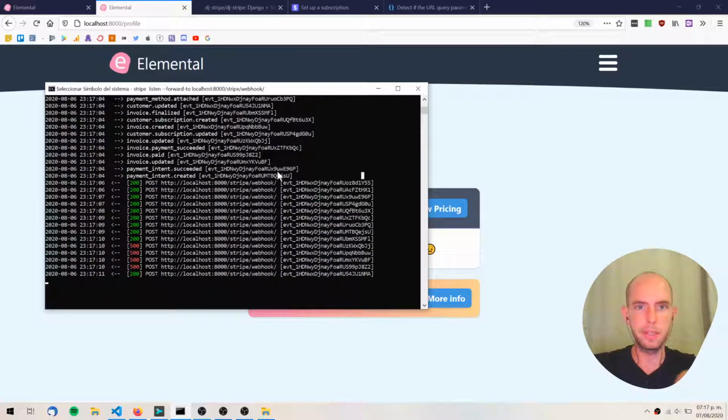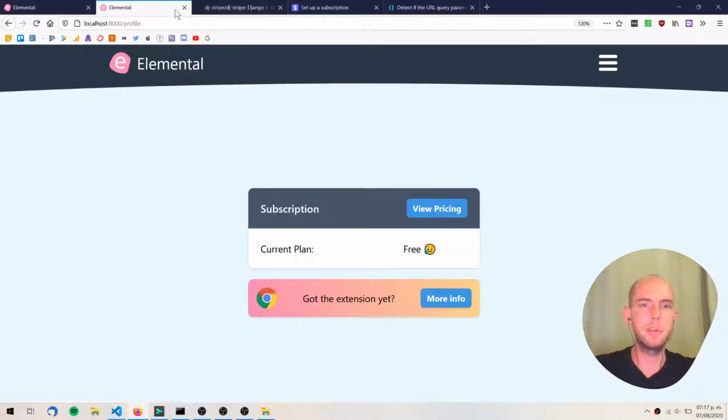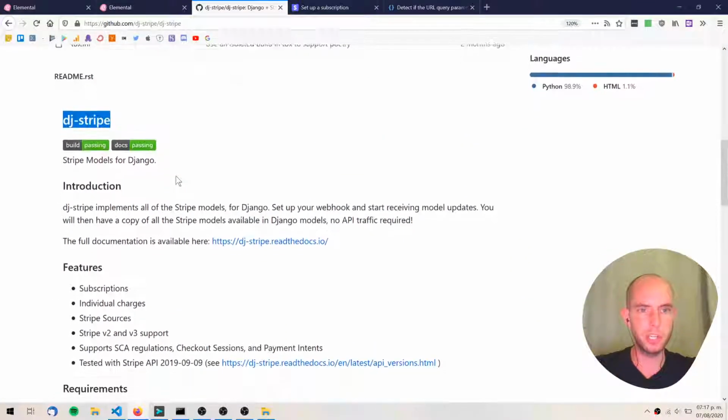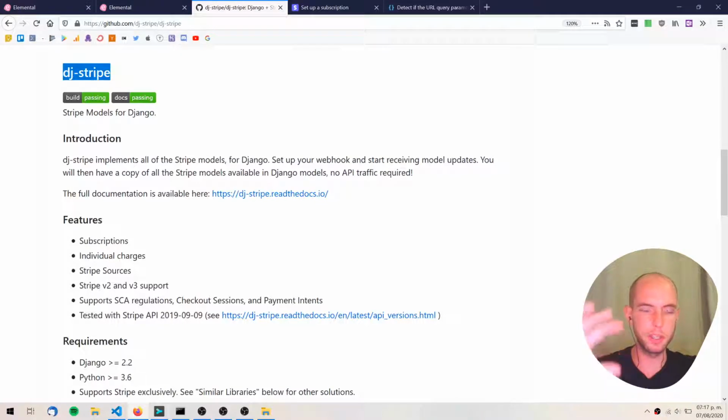And this kind of mimics all of Stripe's functionality, but in my database. So Stripe's objects that come in, for example, when someone subscribes, this library mimics what Stripe has, but on my local database. So I don't have to do Stripe API calls all the time, which are a lot slower. I can just call my database directly and do stuff with that.